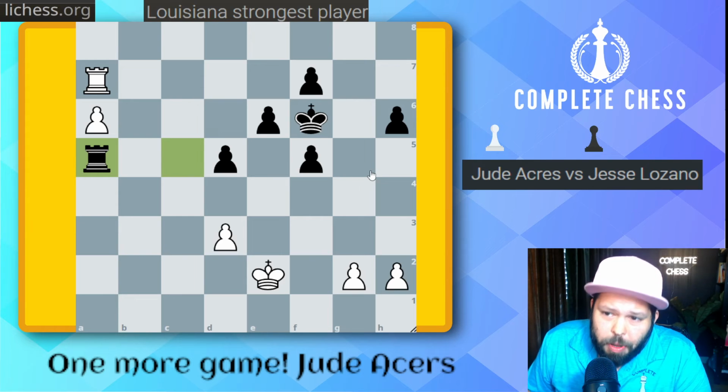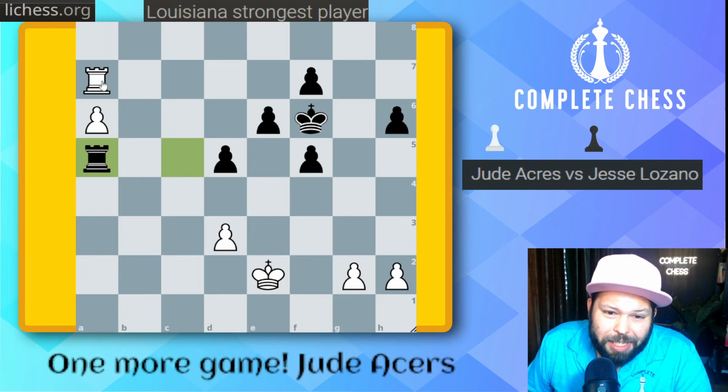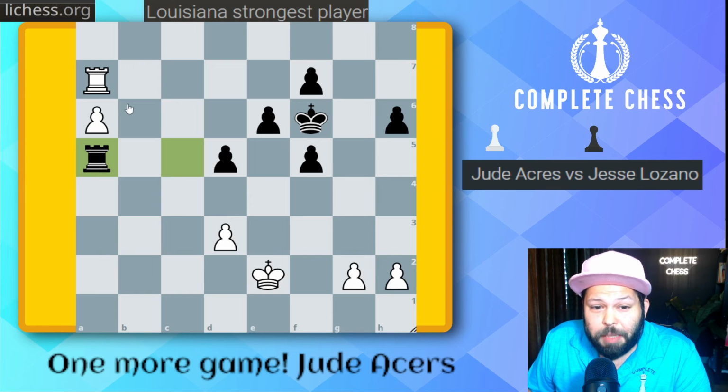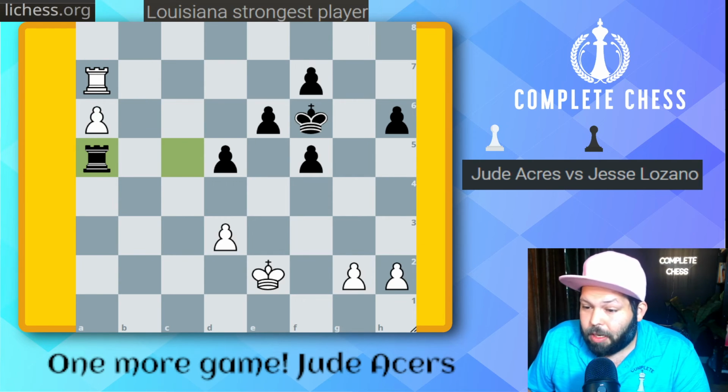Now I am up an extra pawn, and I can slowly start pushing forward here. I have some passed pawns over here, and unfortunately his rook is in the wrong position. Remember, you want rooks behind the passed pawn, not in front of it. As you can see, the problem here is the rook is in the way of this pawn. All right, here we go.